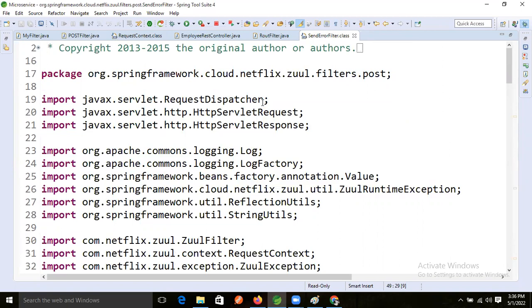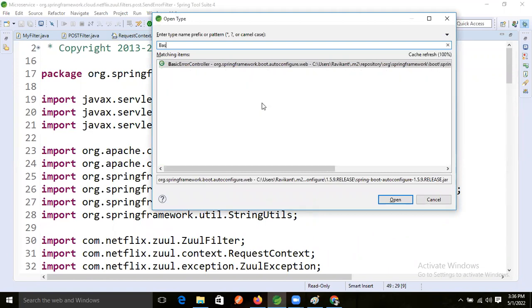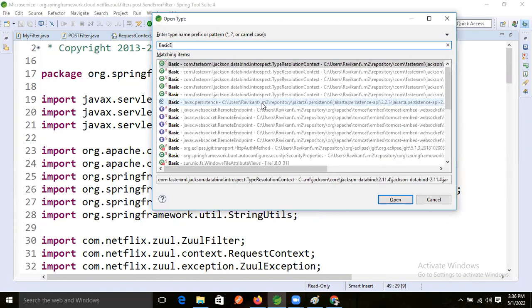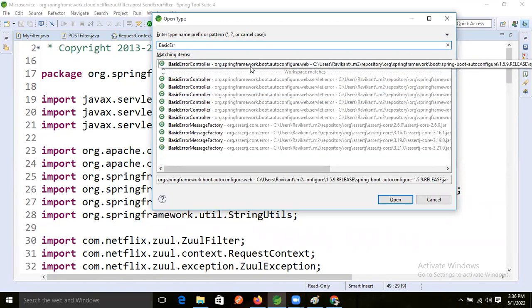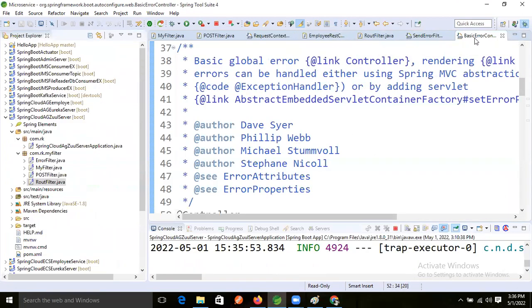Control Shift D. Yeah, so BasicErrorController. This class is returning all error messages, guys.